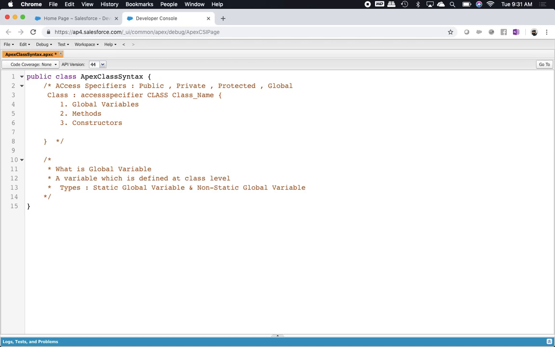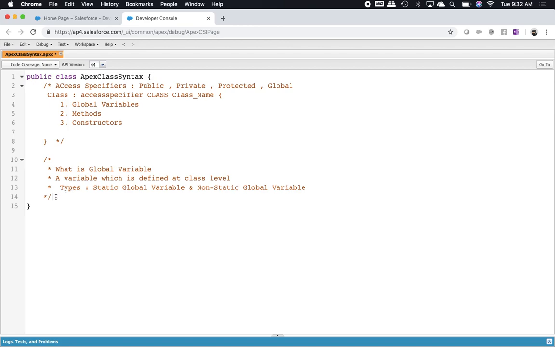These things you have to learn by heart before starting a programming language. Once you have learned them, if you are clear with this concept, you can write any program. This is the key, basic and important stuff before starting any coding, and whatever code you do, you will be applying the same rules and logic. So how many types of global variables do we have? Two types: static global variable and non-static global variable.